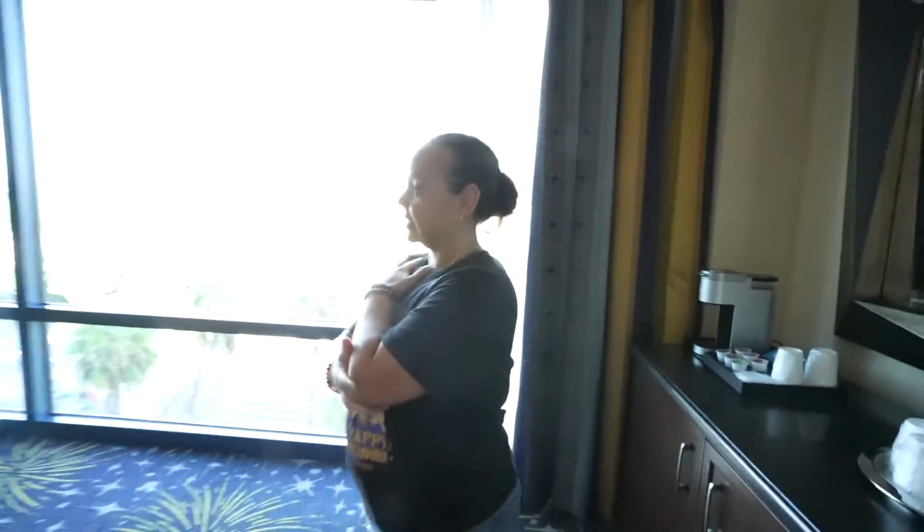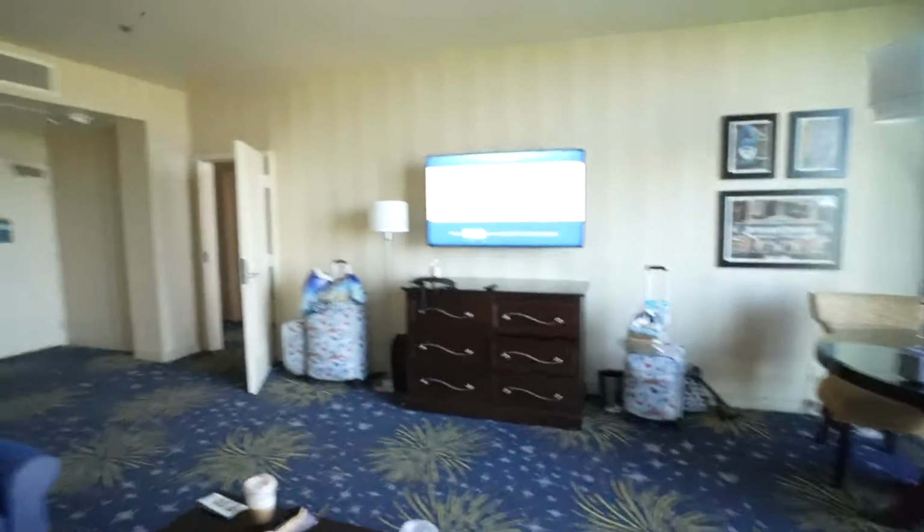Don't even ask me about the price. Because we got upgraded. We definitely didn't pay for this room. We paid for a regular room. And please don't think that we're high rollers, like we roll like that. No. We paid for a regular room with my discount. A discounted room, by the way, not something at regular price. So please do not think, oh my God, these people are high rollers. Nope. No, ma'am. No, sir.